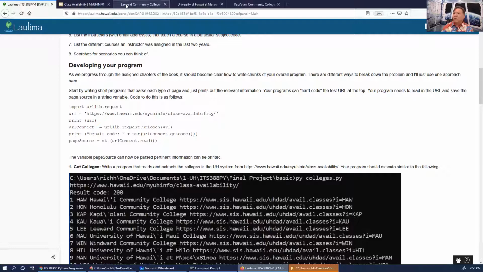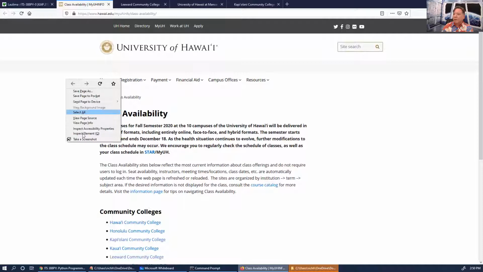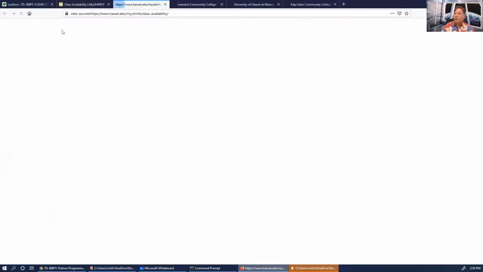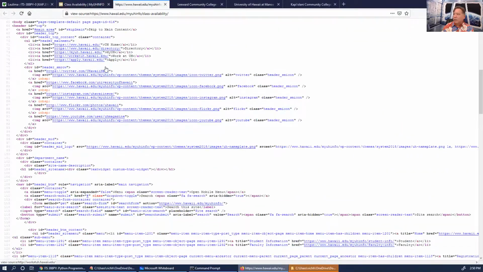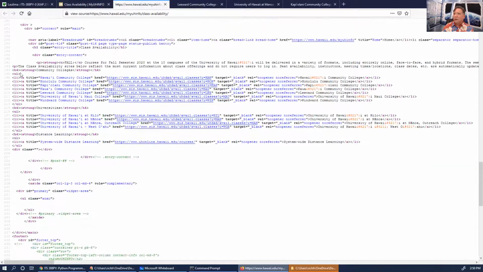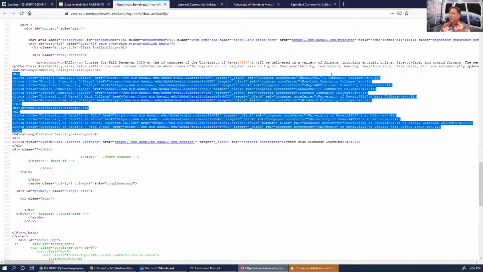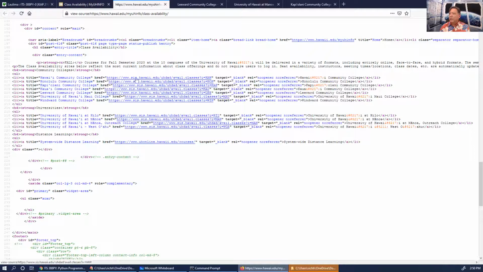Okay, so if we look at the pages, we have to parse this page, and if we view the source of this page, we see that it's not until we get down to about here that is the important stuff. This is where we list these classes. This is the link to Hawaii, Honolulu, Kapiolani, Kauai, Leeward, Maui, and Windward, and so on.